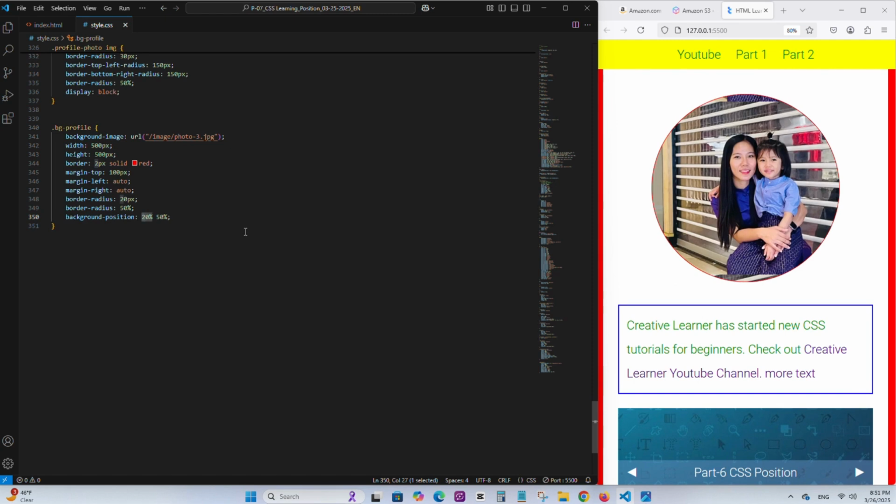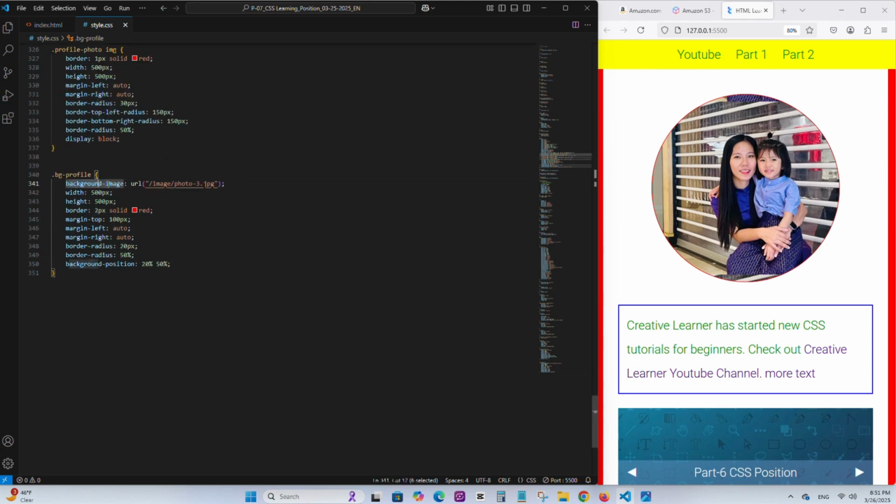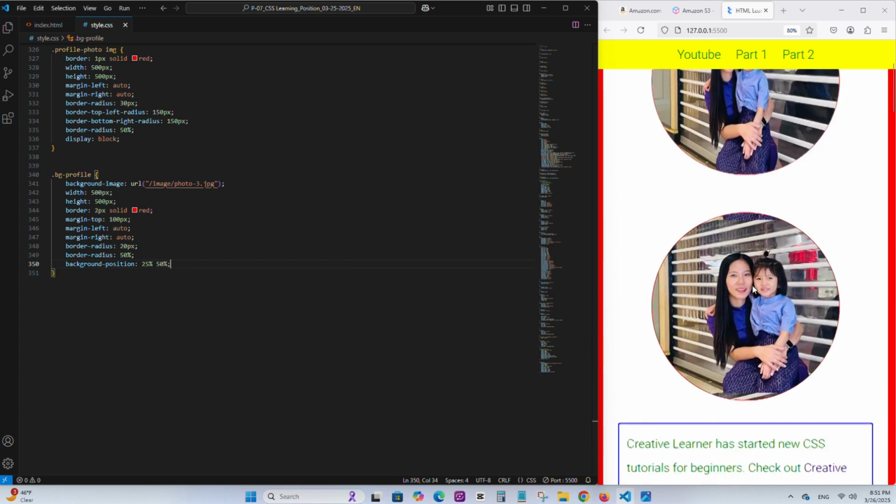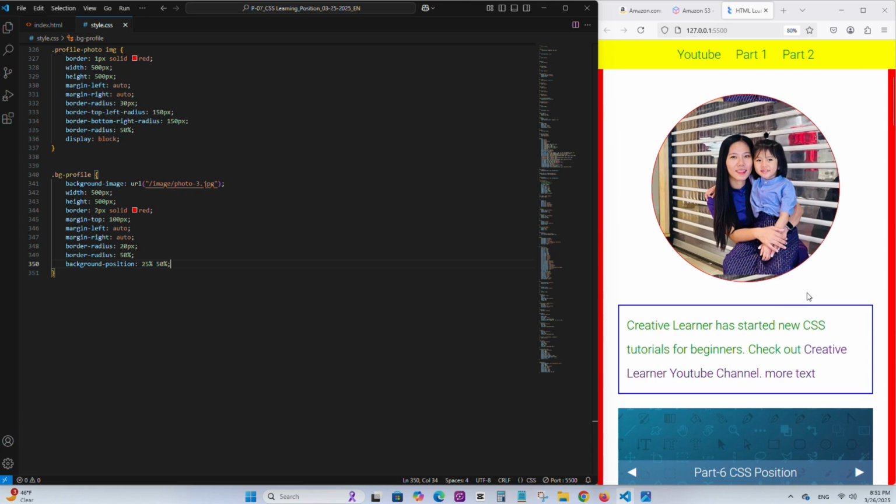So that's a good thing about using an image as a background in CSS, like you see on my screen, the background image as a URL. That is an advantage. You can play around and put it the way you want it. Let's say it's too much, so I can set the left and right to 25%, and if I save it now, you get it exactly at the center. It also stretches proportionally, not squeezing or distorting, so it maintains your picture at a good resolution.